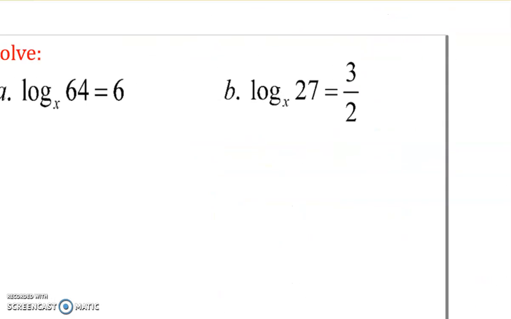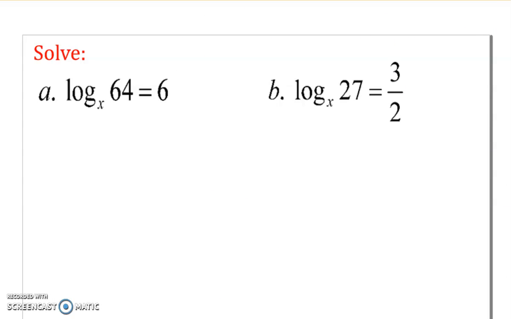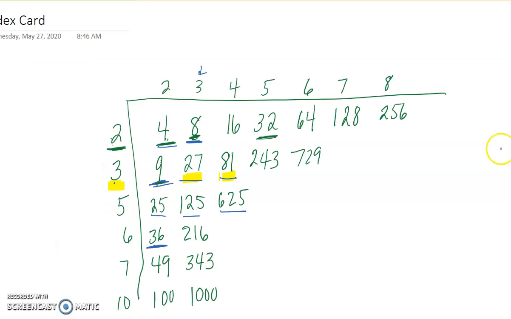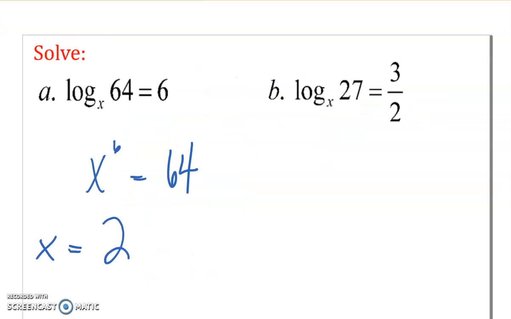All right. And then we have 2 more similar to that. Let's look at these 2. Okay. Again, the base is x, some power to 6. Again, this is going to be some number raised 6 times 64. This number better be really small. You could raise this to the 1/6, but our answer is 2. If you needed to, go to the index card. 64 is right here. Some number 6 times is 6.